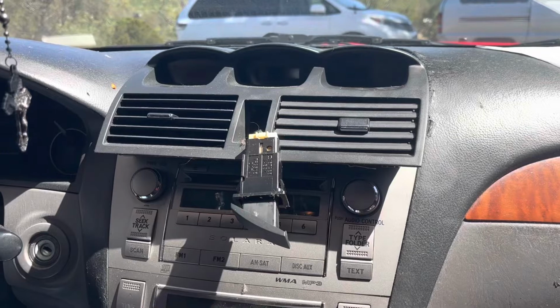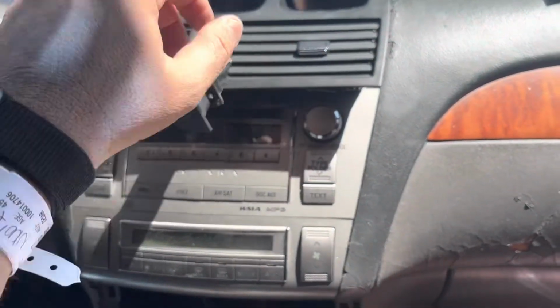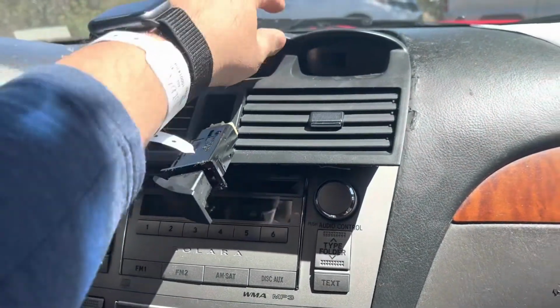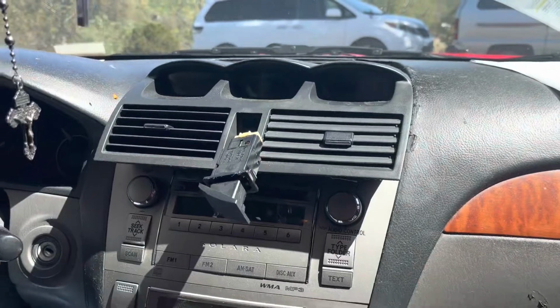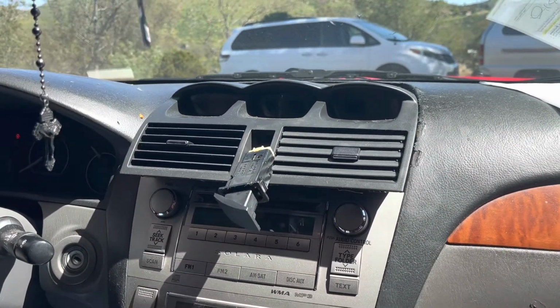Really quick, this thing is hard to get out. The best thing to do is get a pry tool and pop this guy out. Use a glove and stick your thumb in here and pop this out. There's no way I could have pulled it out. I've seen other videos of guys pulling it from here. That was pretty tough. But then he recommended pulling this guy out, and that worked. I stuck my thumb in here and popped this out. And that was the best way to get this top part off. Let's go ahead and disconnect all the connections here.